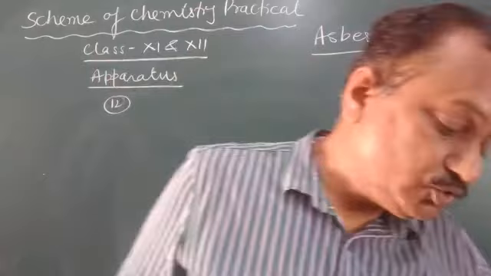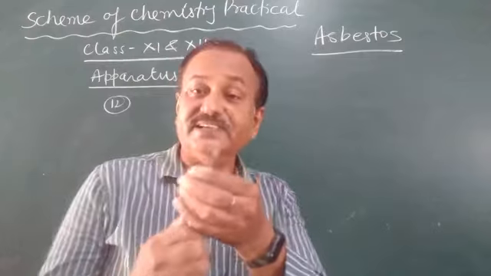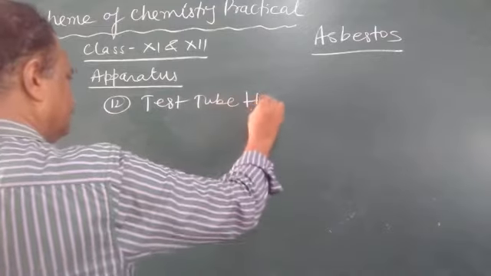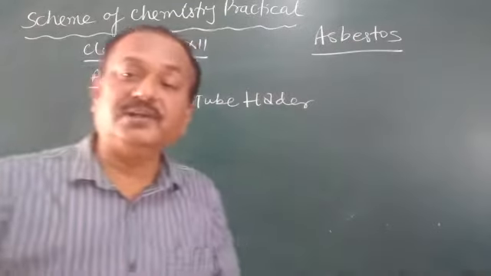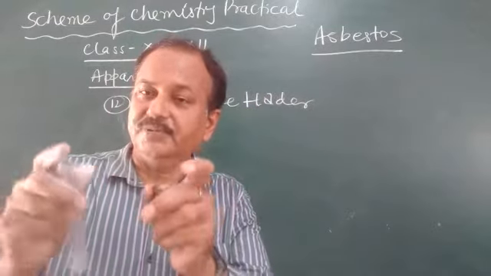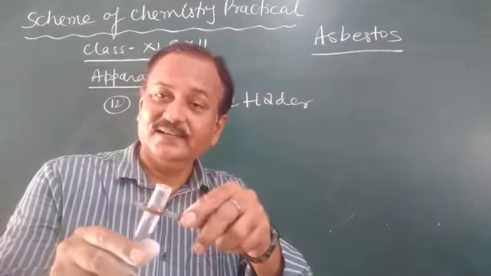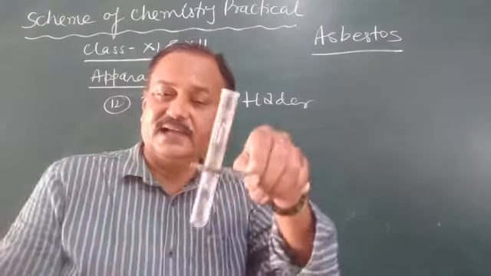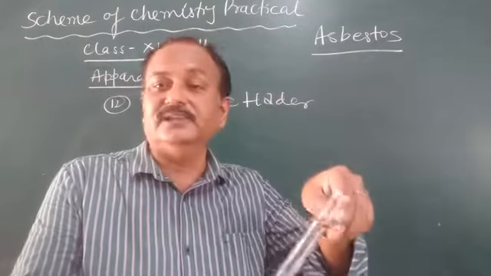Now children, in salt analysis we require something. First is the test tube holder. This test tube holder is used to hold the test tube. And see, it has a lock here. It is made of plastic, wood or iron. See how we push the lock gently so that it may not break. Again, we push the lock gently and then we heat. Heating is from the lower portion, slowly and slowly.